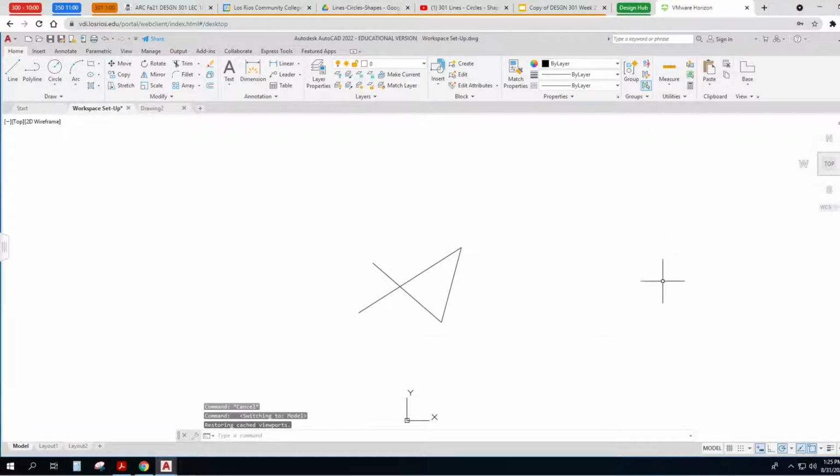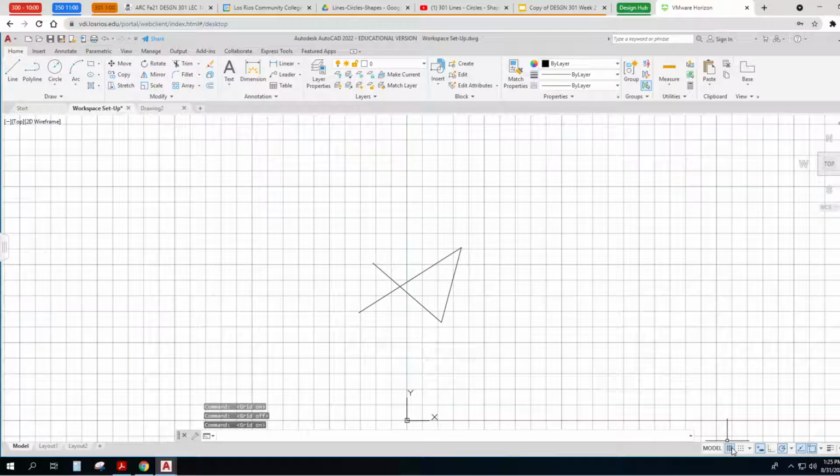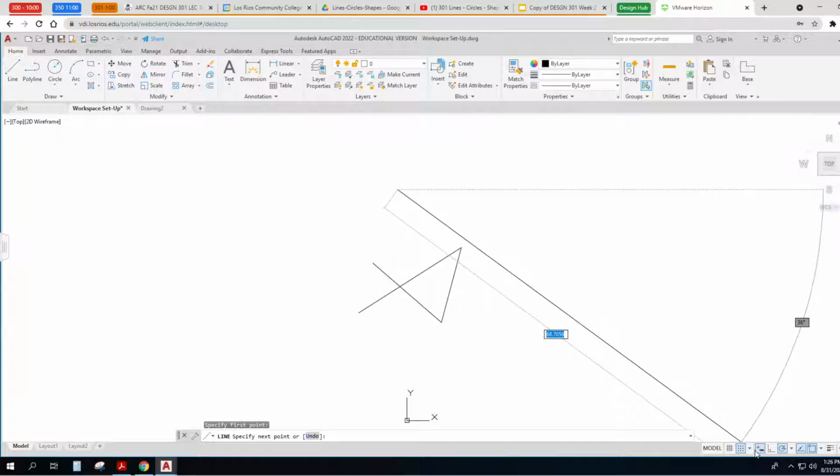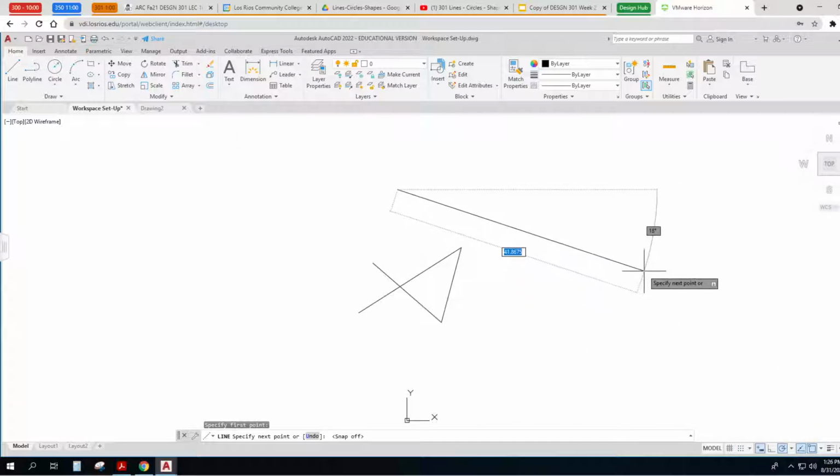When I'm over here just in the model, it's just telling me that's where I'm at. You've seen this one already. Grid. And look, there's an F7 button on my computer, and there are people that are function button people that just fly. They turn it on and off. There's the snap mode, where now I can only draw from one snap to another on my grid. And that's the F9 button.